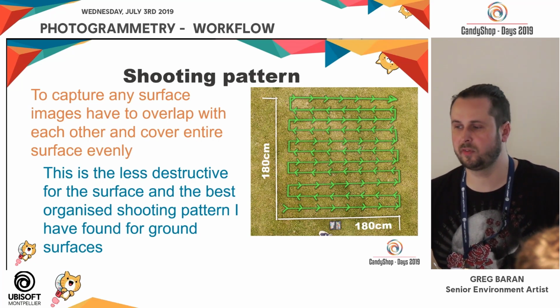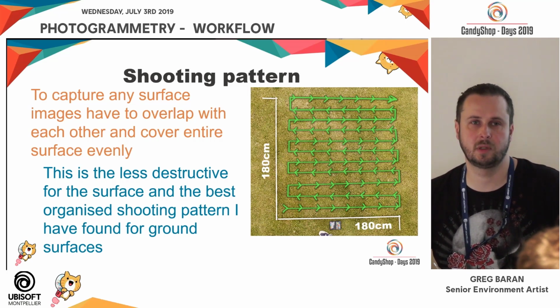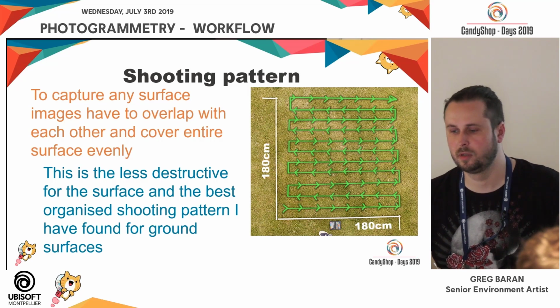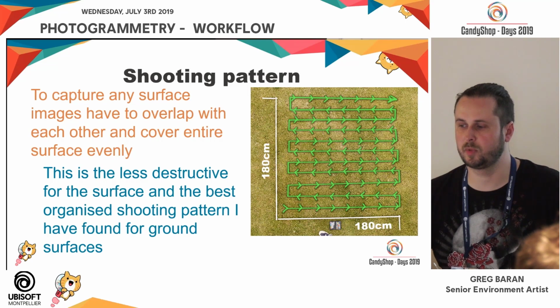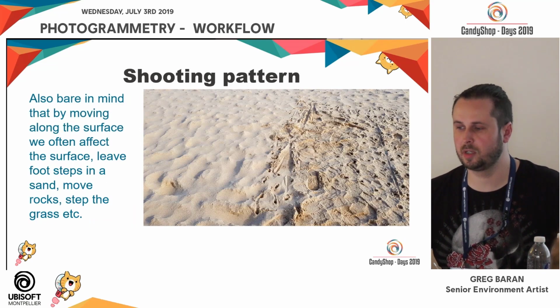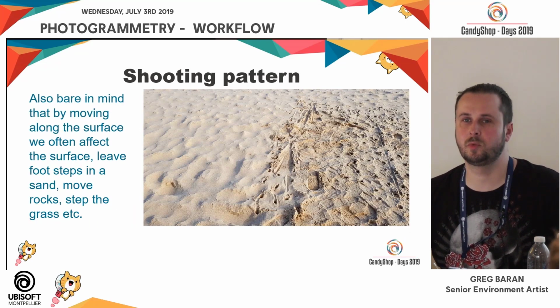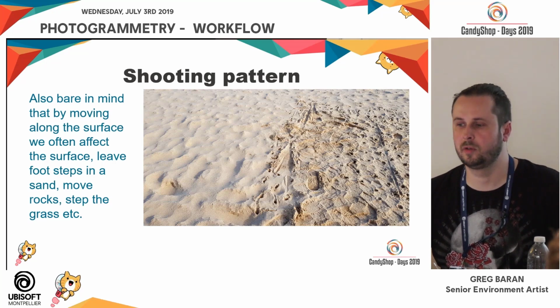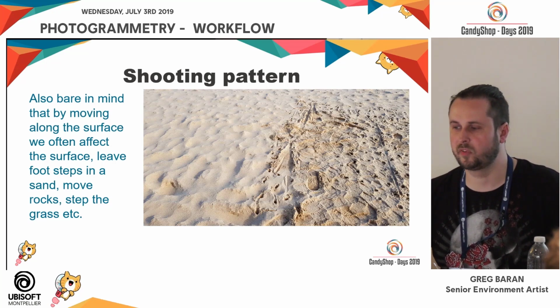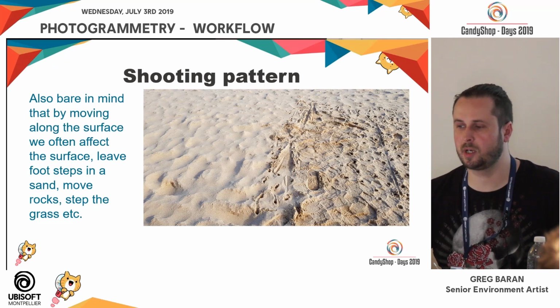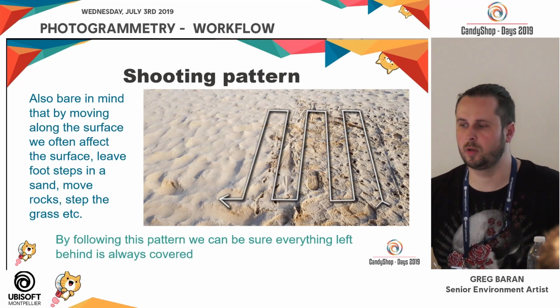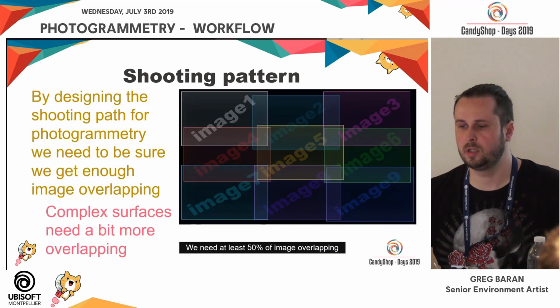path to follow. And this is the one I have found, because this is the less destructive I have found. This is the way I move the camera. And it helps me capture to keep organized. So I know that something was shot and I didn't miss anything. Also, we need to be sure that we don't destroy the surface we are capturing. So when you're shooting sand, snow, we need to move one way because everything behind is destroyed and we cannot shoot anything back. So this is how I would move my camera in here.